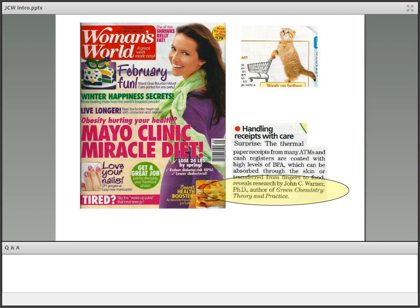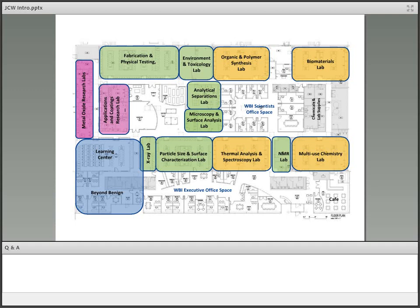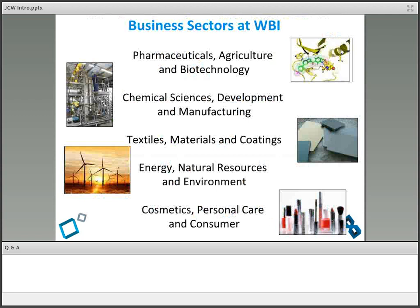So I left UMass and I started the Warner Babcock Institute for Green Chemistry and Beyond Benign — to focus not on talking about the problems but inventing the solutions. I met Jim Babcock, and we created a 42,000 square foot research facility with every piece of chemical equipment you could possibly imagine, to synthesize small molecules and polymers, fabricate devices, test devices, and just iterate. It's an invention factory — a dream come true. It's the people that are amazing — 36 of the greatest people just doing the coolest stuff.